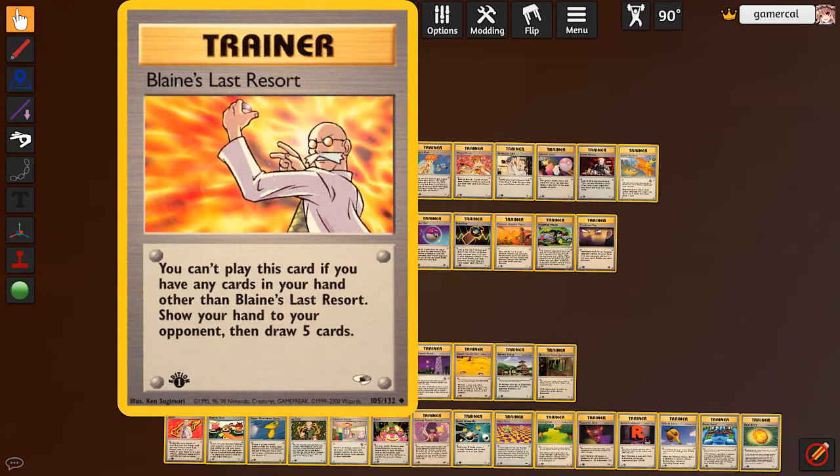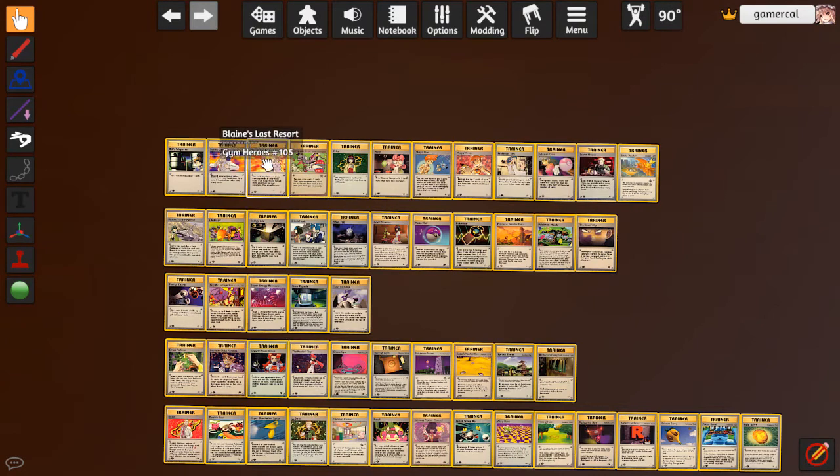And you can draw 5 anyway. So you are still going to get a draw, it's probably just going to cost your whole hand. It's not as strong as Professor Oak was that way, of a discard draw 7 on one card, right? But these two will pair very well together, and I actually do want to try this out, I just don't know what to pair it with right now.